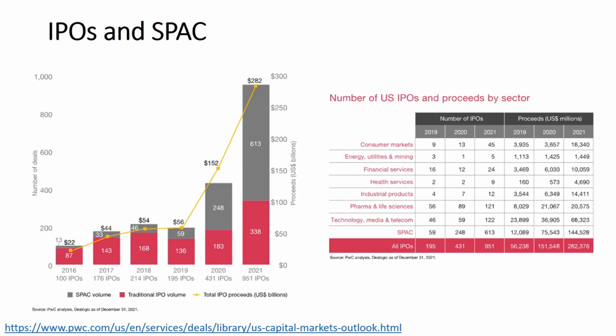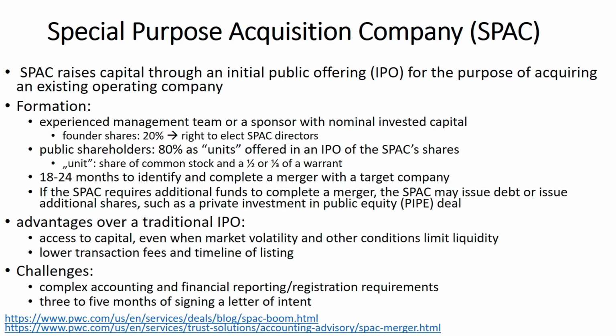So, SPACs. Here we can see that in 2021 that was the golden age. So in the last several months, actually in February, there were some articles that maybe the golden age of SPAC is over, but still we can see that a huge amount of money is invested this way, mostly in pharmaceutical or technology sectors preferred. So what is this special purpose acquisition company?